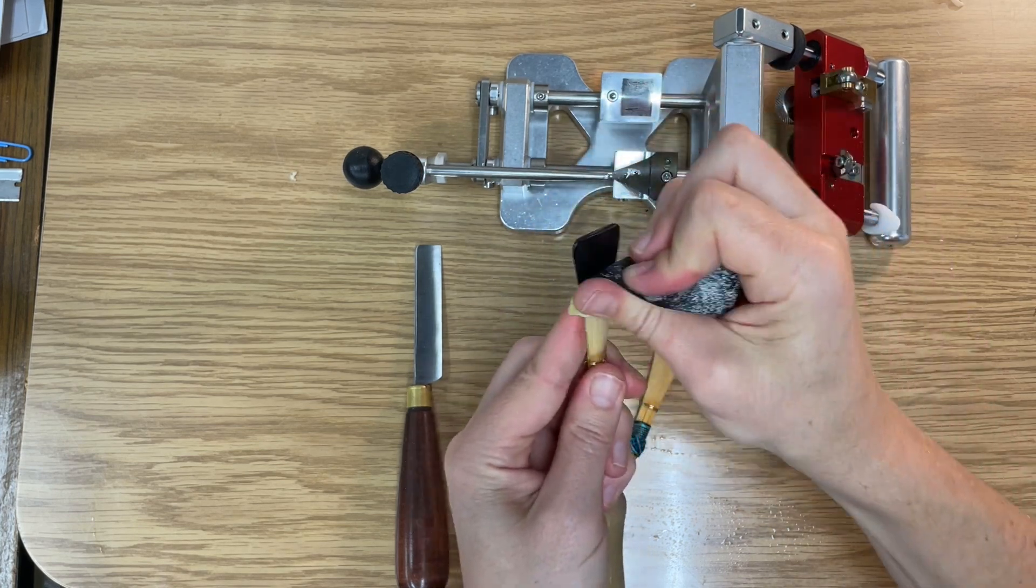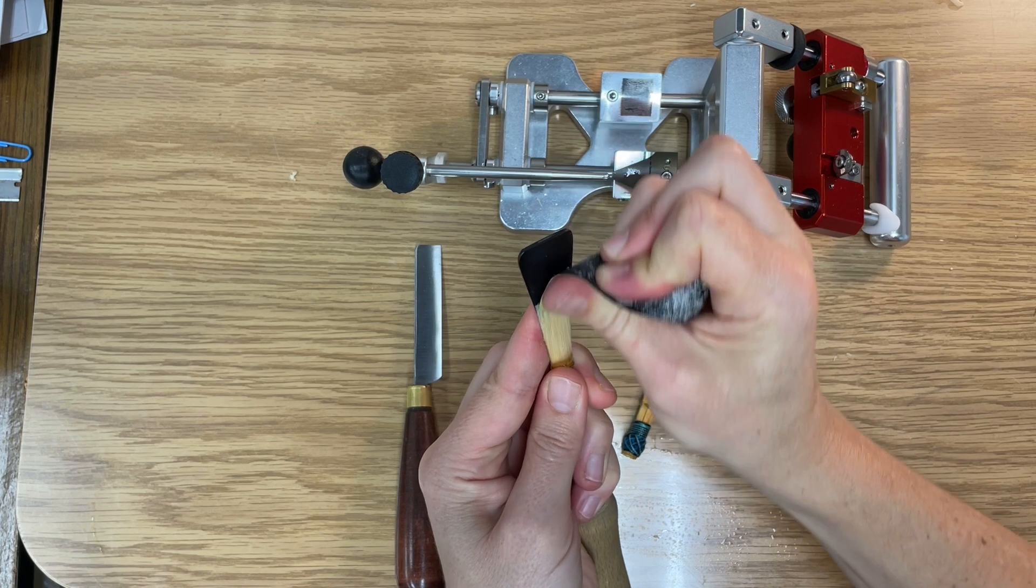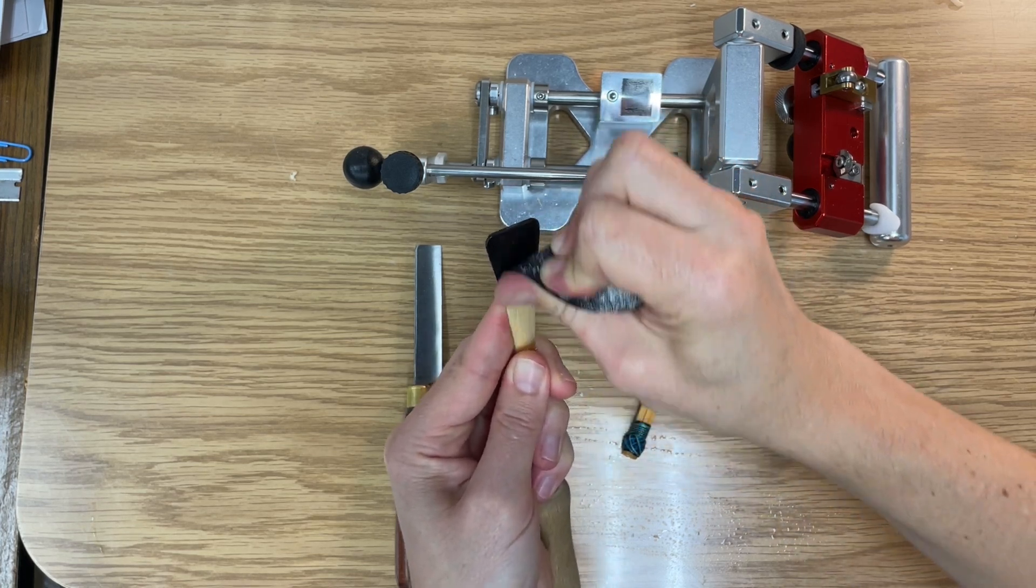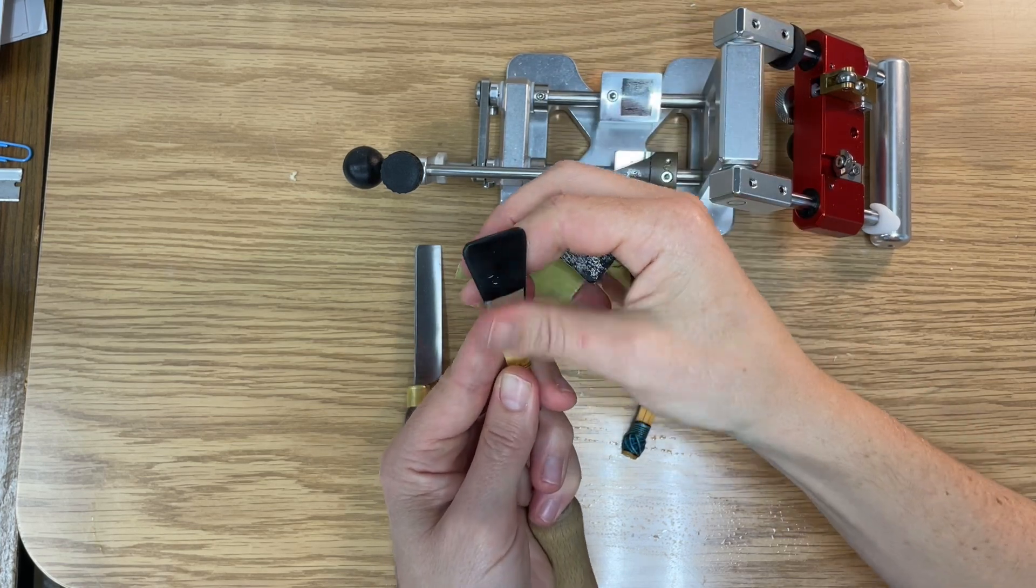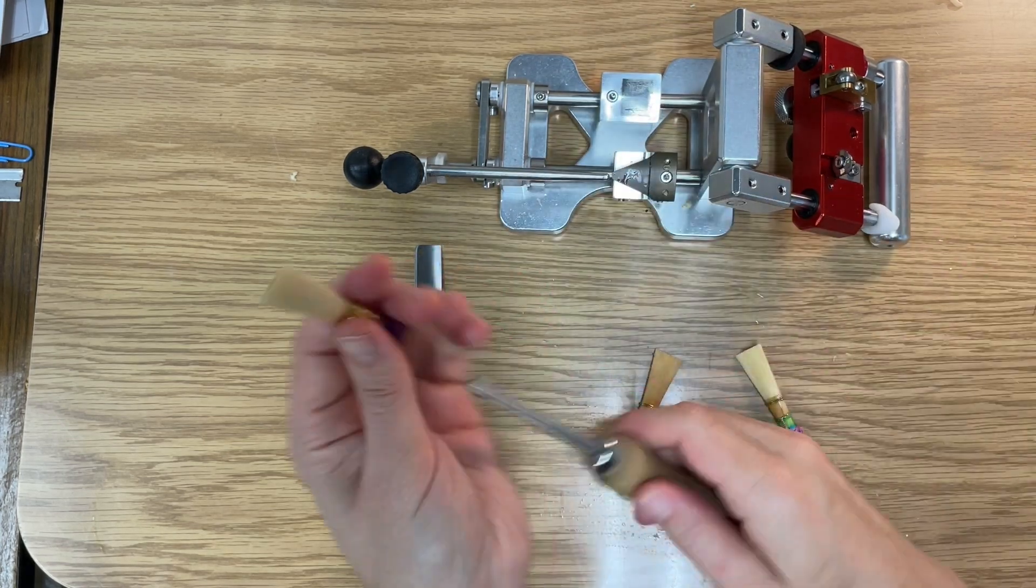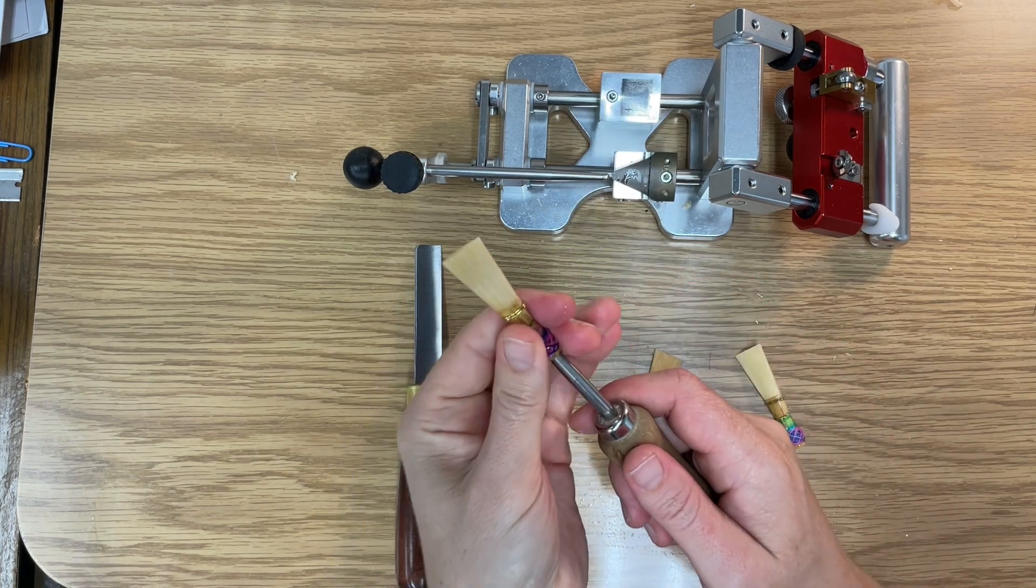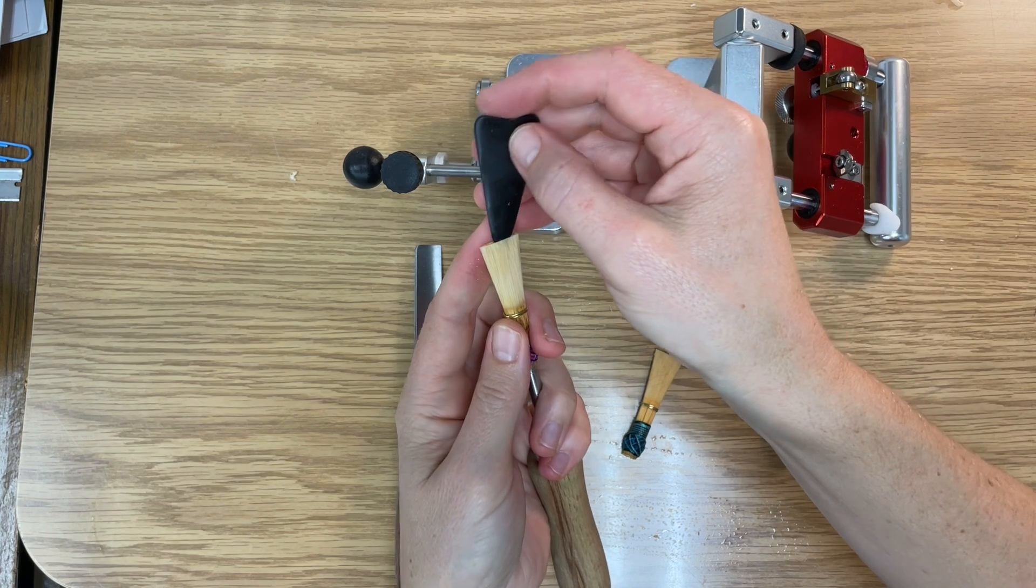You're just trying to smooth out the rough surfaces. You can also do it very carefully with a file if you feel more comfortable with a file. So then that's nice and smooth, and already you'll hear that the crow has changed. It's got a little more deep tones to it.